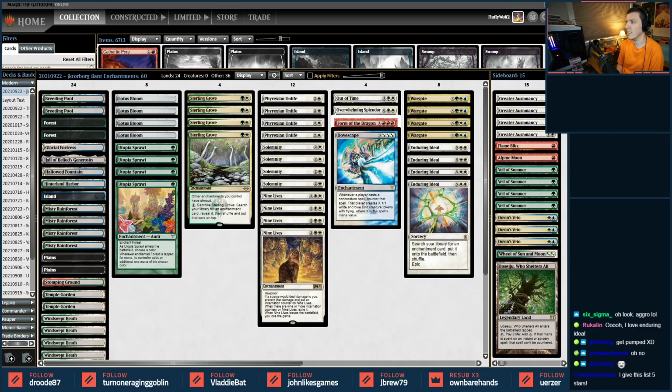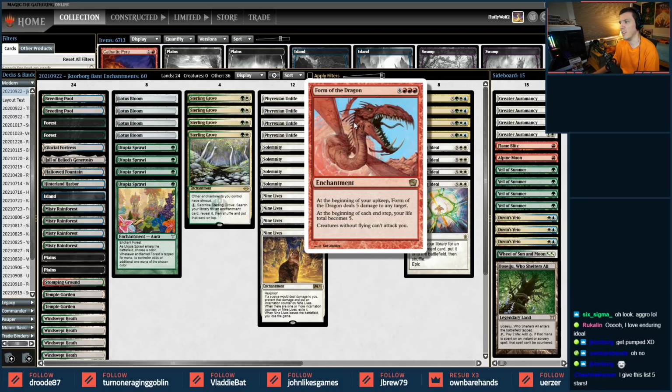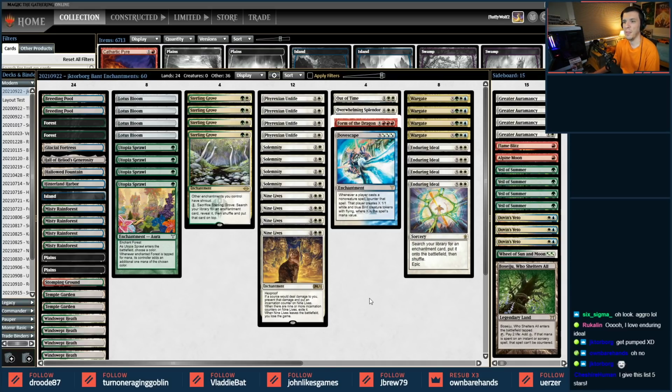So what did we get ourselves into tonight? Indeed, it is an aggro list of the most aggro varieties. You simply just slap them with dragons, right? 5 stars. We've got all kinds of things going on here.